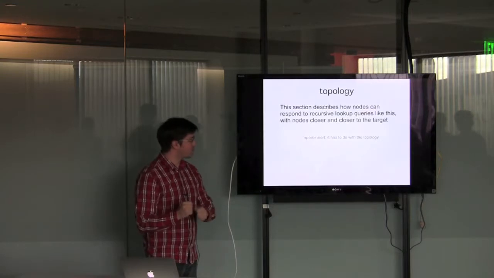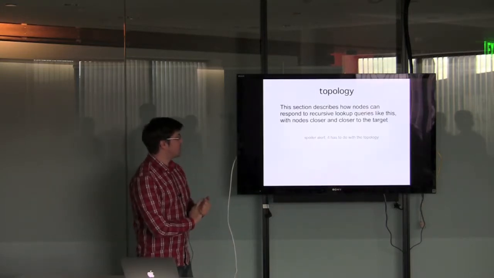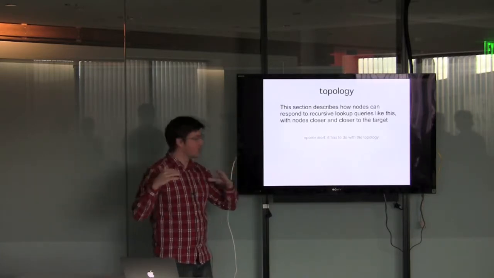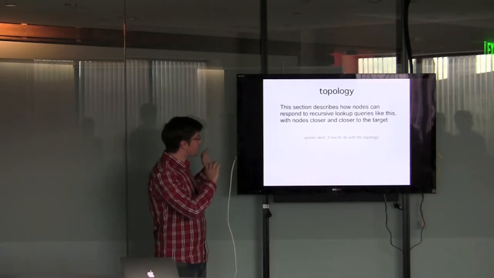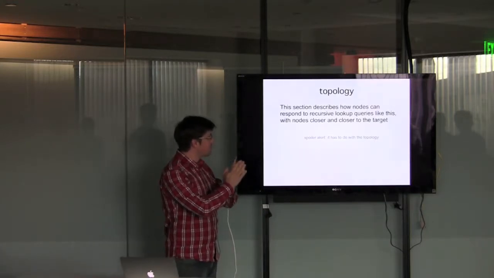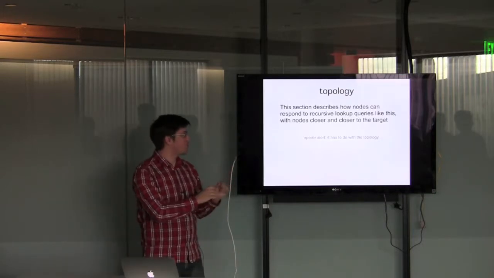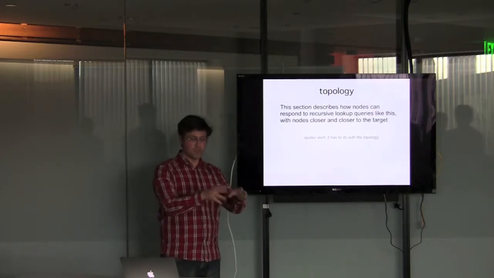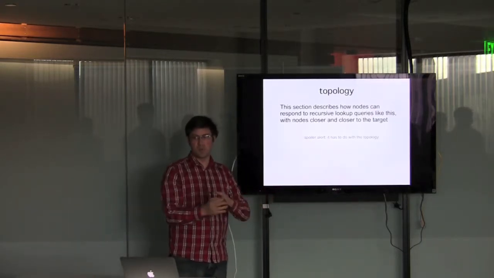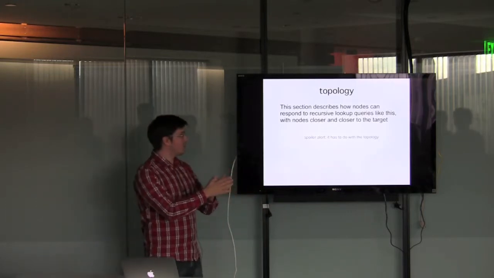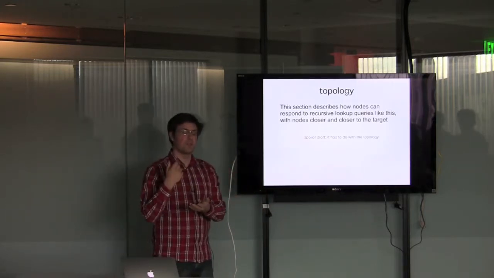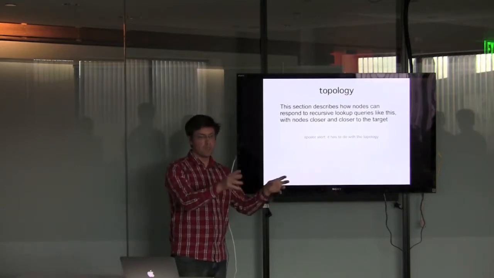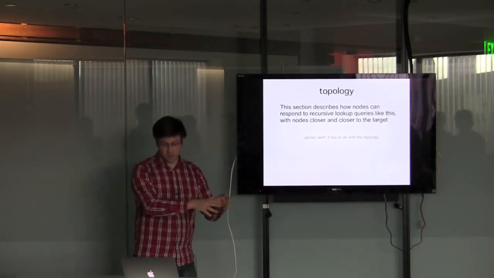I feel like I'm going a little bit too fast here. But anyway, the next topic is the topology. So now we're going back up a little bit higher level. Essentially, the question is, when you make these recursive lookups to traverse the DHT nodes to get closer and closer to the thing that you're looking for, be it nodes or peers, how do you do that? How do you know that everyone that you ask will have a better and better understanding of people closer to the place that you're looking for?